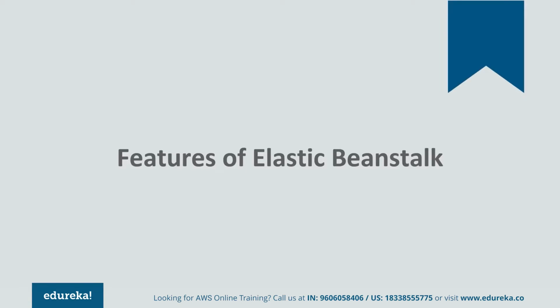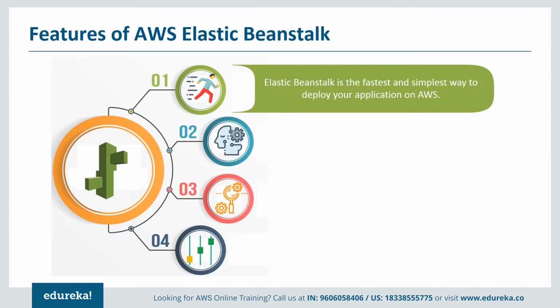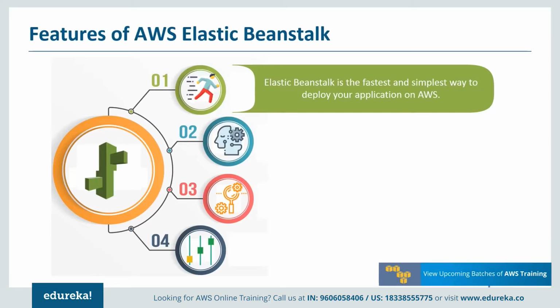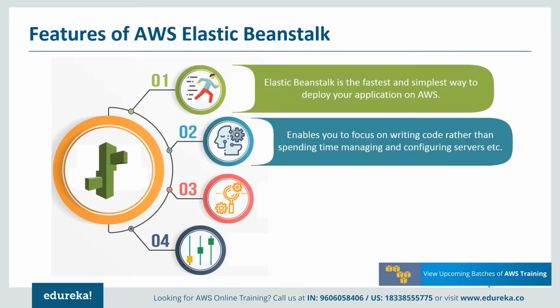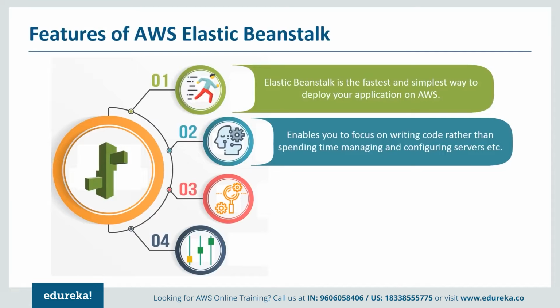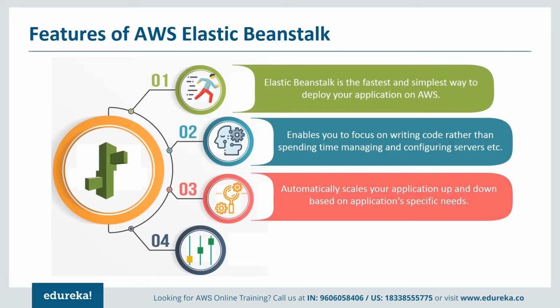Now that you have a basic understanding of Elastic Beanstalk, let's go ahead and take a look at a few of its features. Mostly, all these features are similar to the ones which we discussed earlier. Elastic Beanstalk makes the app development process faster and simpler for the developer. All the developer has to do is concentrate on developing code. The rest of the configuration, managing and monitoring details will be handled by Elastic Beanstalk. Also, Elastic Beanstalk automatically scales up the AWS resources which have been assigned to your application, based on your application specific needs.